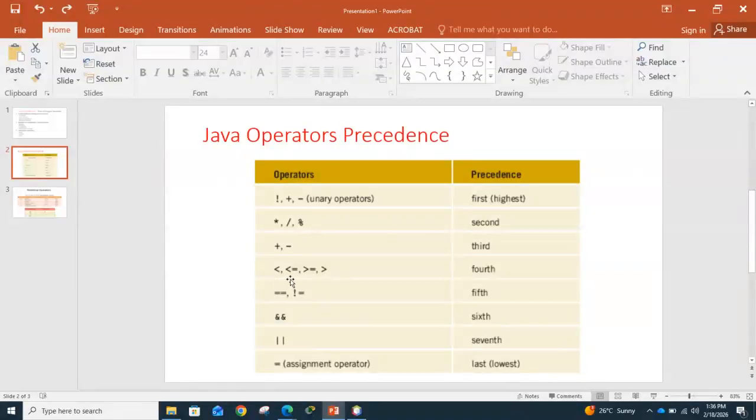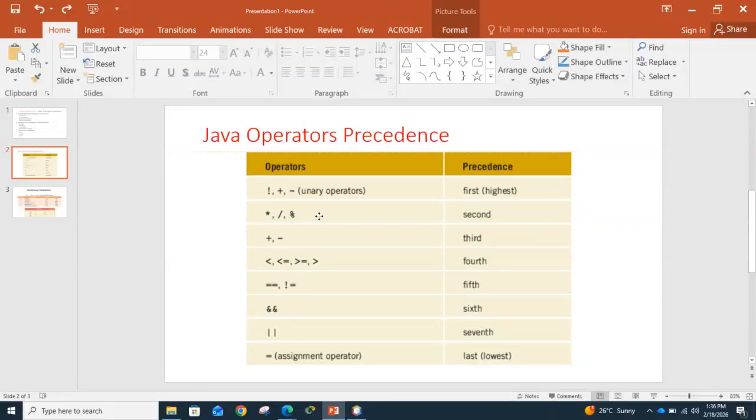In this session, we have to use the relational operators. We'll learn about the relational operators today. So we'll utilize the relational operators for our control statements. So we have seen this. You see, these are the different types of operators. There are a lot of operators. Here are the very few basic or most frequently used operators listed.